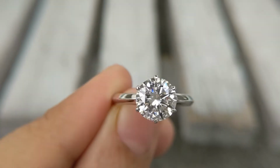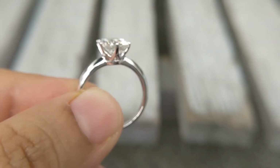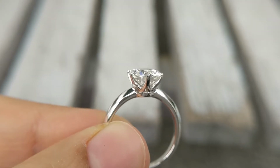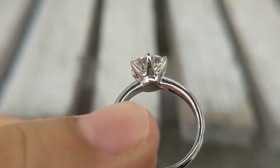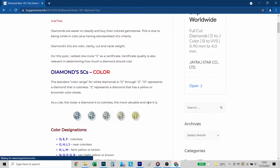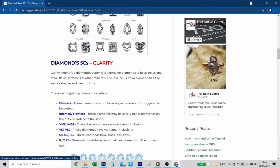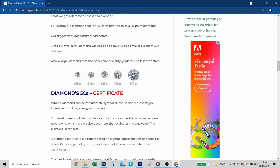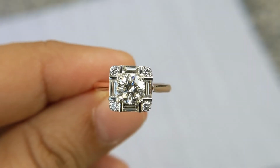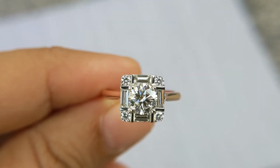So how do we as dealers look at determining the cost of your ring when you present it to us? I actually did go around YouTube to check about this topic, and there are a lot of good videos explaining the 4 C's when we have to determine how much a center diamond should cost. The 4 C's are carat weight, color, clarity, and cut grade. I'm not going to focus on that in this video today. I'm just going to show you how we as dealers will calculate how much your center diamond will cost, and also how much the ring making and the side diamonds and everything cost.